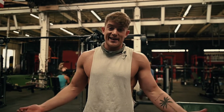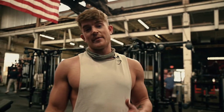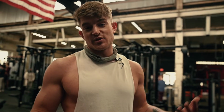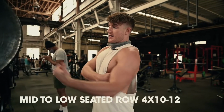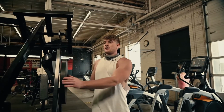So abs are made in the kitchen. You don't get a 6-pack from doing crunches or leg lifts. You get a 6-pack from eating right, doing your cardio, intensity in the gym, and then it comes over time. So just a little tip. We're gonna go hit some rows now. We're gonna be doing a mid to low row here, working on the lat. Just gonna dive right in.